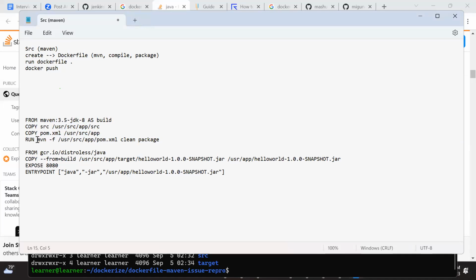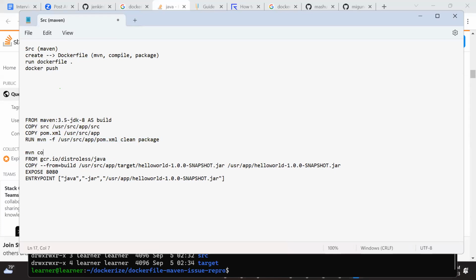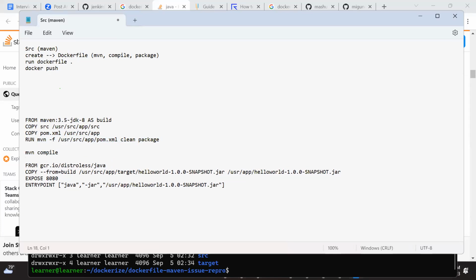Now after that, they are running one command. That command is this. They are executing mvn -f. If you don't give -f and you want to compile, mvn compile or package, in the current directory it will look for pom.xml. If pom.xml is in any other location, you have to specifically mention where the file is.